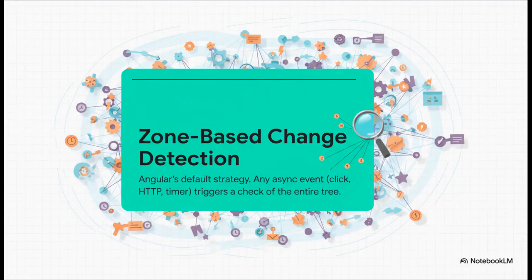So what's the big bad guy here? Well, 9 times out of 10, it comes down to this one thing: Angular's default change detection. Just think about it. Every single time anything happens, a user clicks a button, some data comes back from an API, a timer goes off, Angular by default checks your entire app from top to bottom. The whole thing. I mean, it's super thorough, but man, is it inefficient. And understanding this is the key to unlocking some seriously massive performance wins.